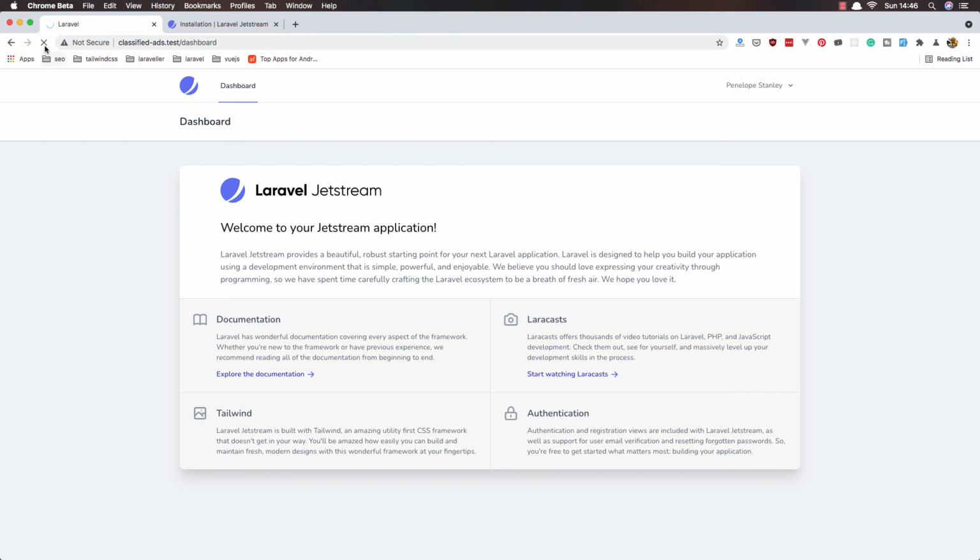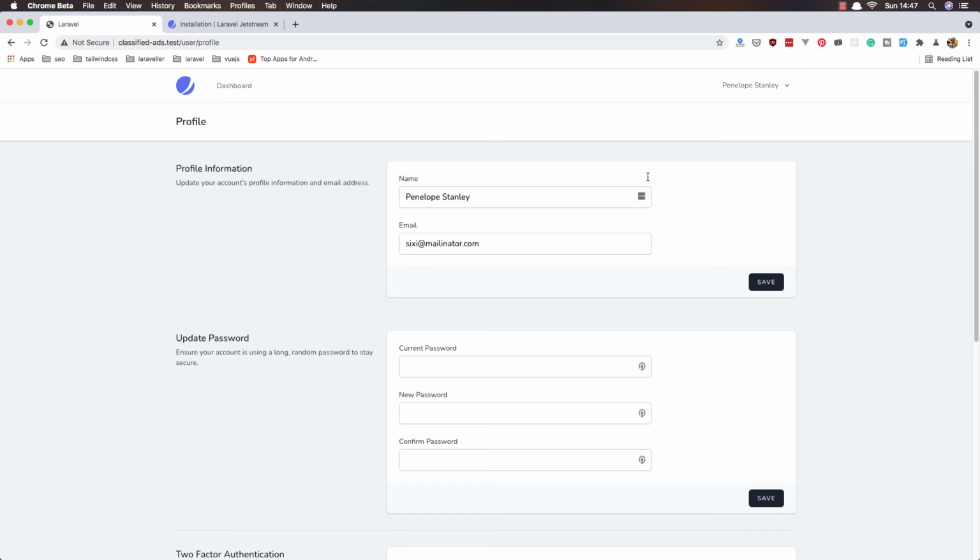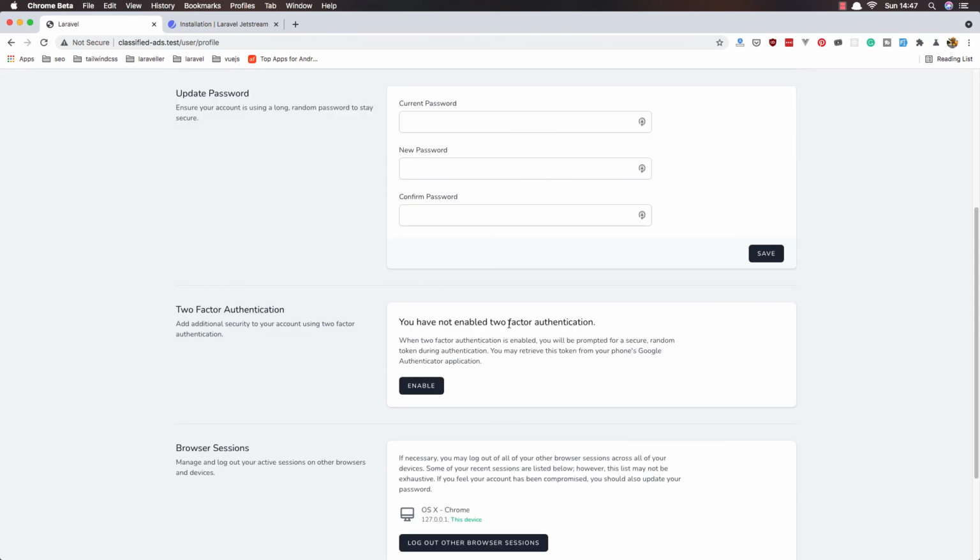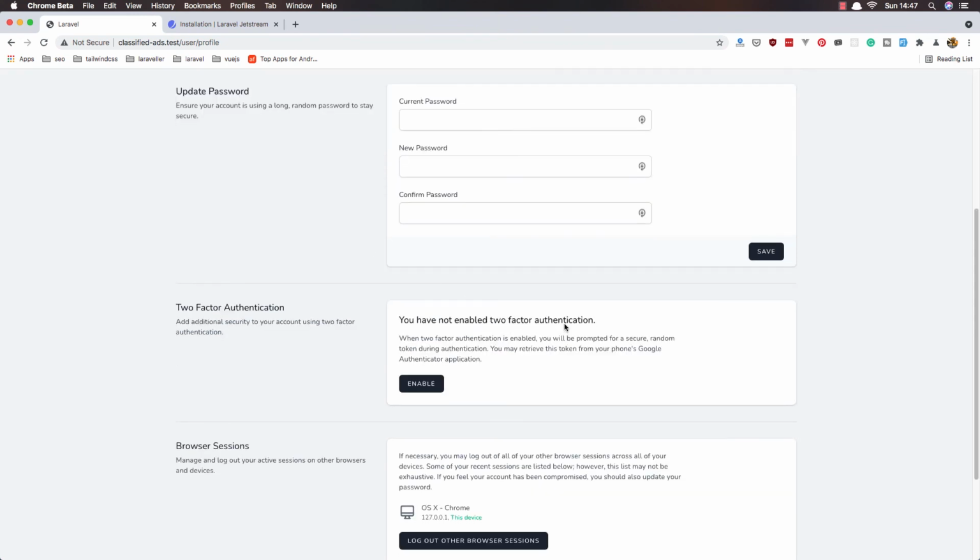Okay, not sure why it's taking so long. Maybe it's my computer. Profile. Yeah. And here we can update the password. You have not enabled two-factor authentication.